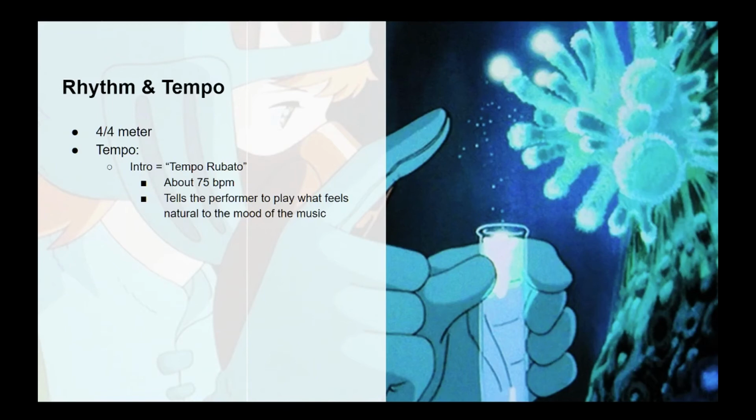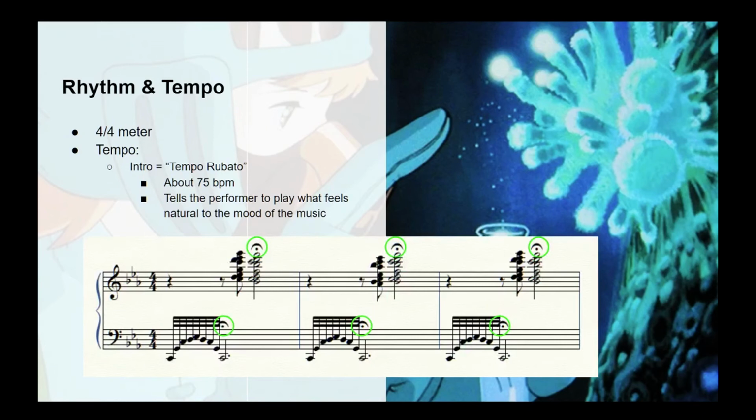This is only further emphasized by the use of fermatas at the end of every single measure, which allows the performer to hold out the notes as long as they want to. So, in essence, we're starting this entire piece off with an intro that doesn't necessarily have a steady beat. The performer is just setting a vibe for the rest of the piece.